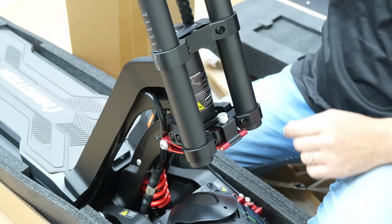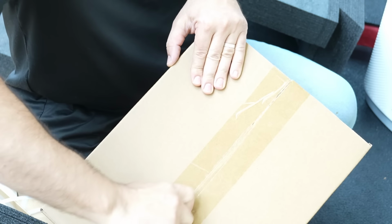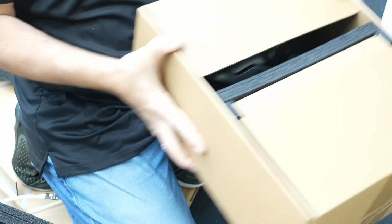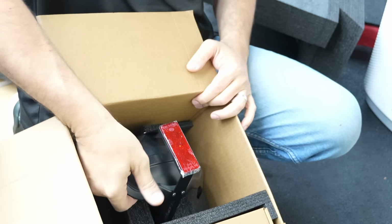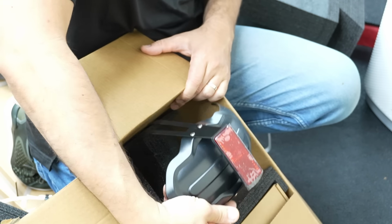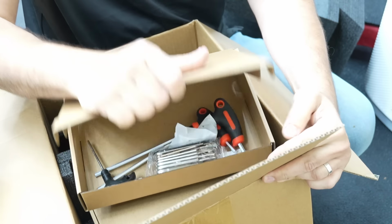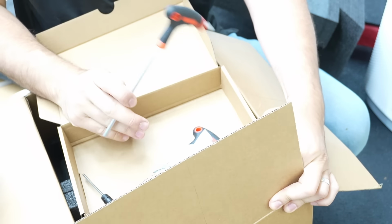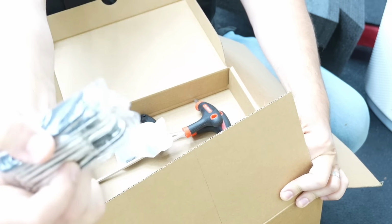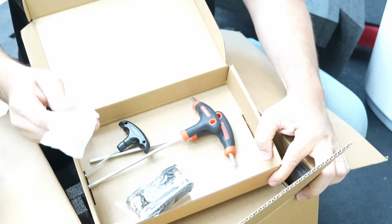I think they included tools in this box. Let's go over it quick. We have the back fender. We're gonna have to screw it in. And I believe we should have a light, screws, and some tools. So we have Allen wrenches, big one, small one, double-sided. I mean, for the amount of money you are paying for this scooter, the least they can do is include good tools. Any screws here? Yeah, we do have screws here.